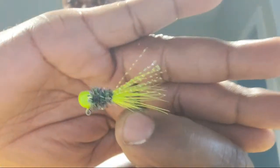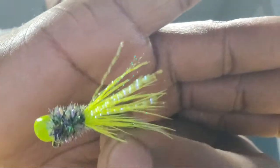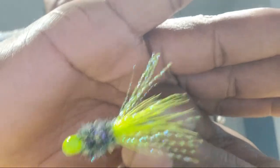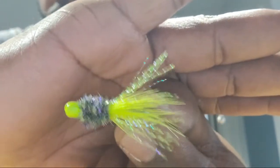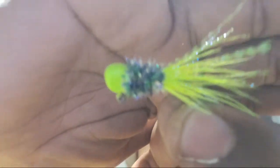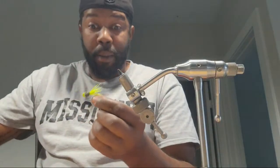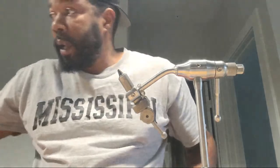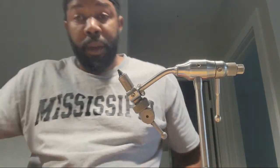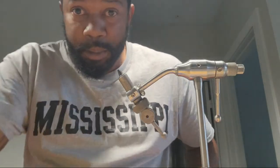And I haven't even been doing the eyes lately. But that thing right there, look how that flash looking in that tail. Look at that flash. Ooh, wait. And look at the flash in the chenille. That thing, they're ready to go catch some crappie. I'm telling y'all, that thing is deadly. If you're going to Sam Rayburn, and even if you want to try it on your local lake, I know what lake it does work on.